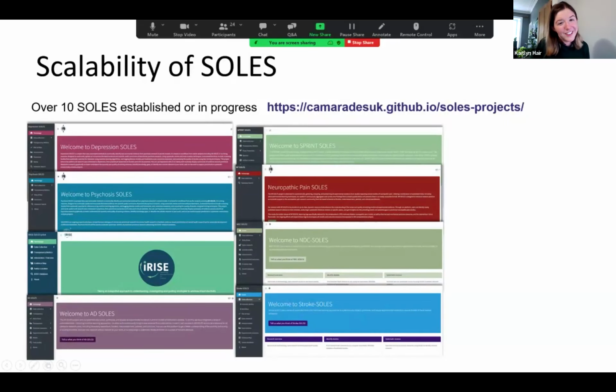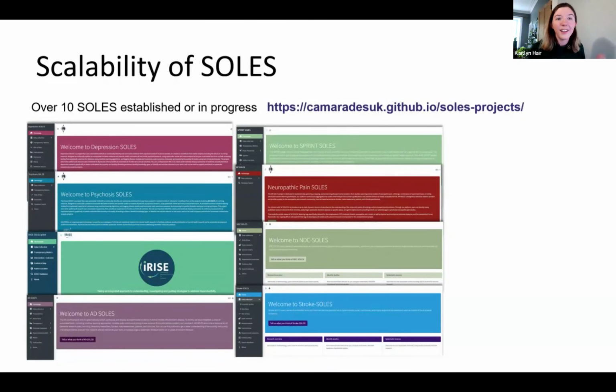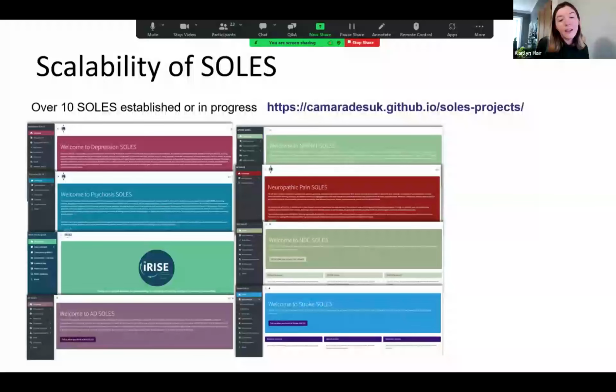We have just literally, like yesterday, created a website here that you can go to that just showcases all of these SOLES projects and puts them in one place, because quite often they were sort of hidden away and you had to know to contact the right person. So we're trying to make it easier to make it clear what's available already and what domains have been covered. So feel free to have a look at this website and navigate to any of these.